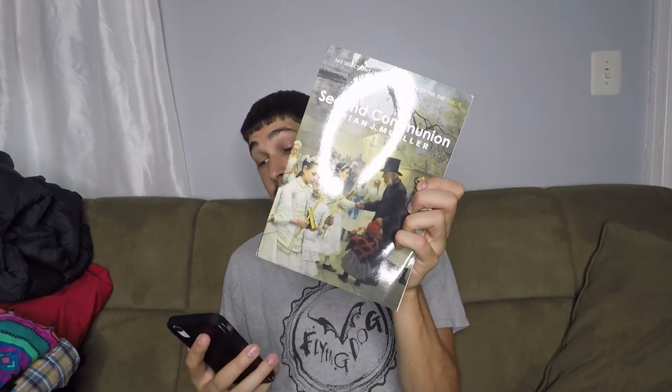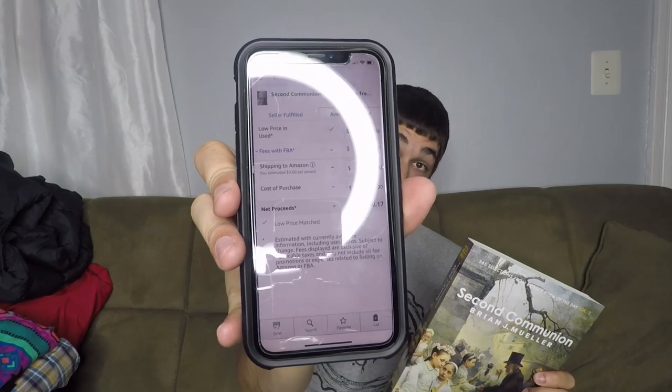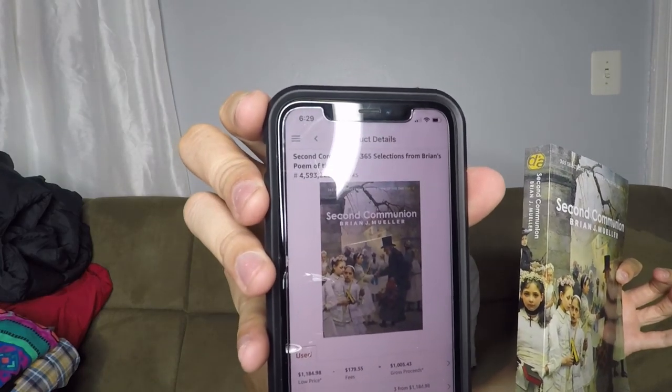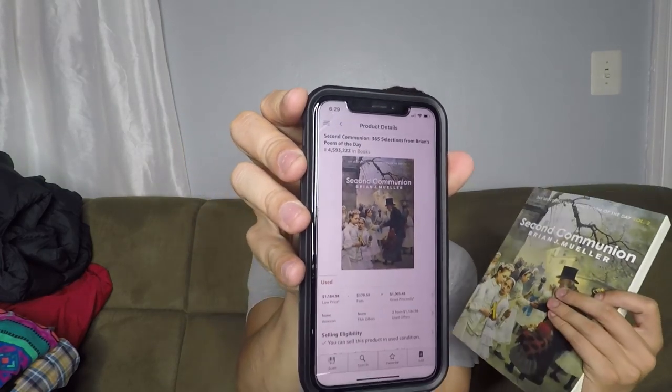So arguably, asterisk, this is the most valuable book that I found. And I said asterisk because technically on Amazon this book is going for the most, but I'll show you why it's not as good as it looks, and this is something you gotta look out for when you're buying books. So if you see this right here, I scan it on Amazon, and after fees it says that I will make $1,000 on it. Crazy, right? So this book, $1,000 is the lowest listed price on Amazon right now, as you can see right there. However, if you look at the listing, we'll go back one page, it is $4.5 million in rank. So there's only 2 listed, it's at $4.5 million in rank.